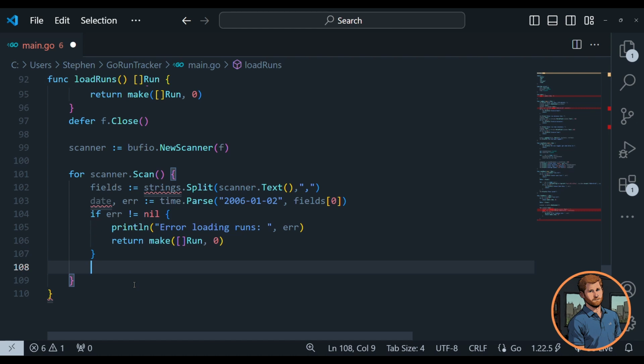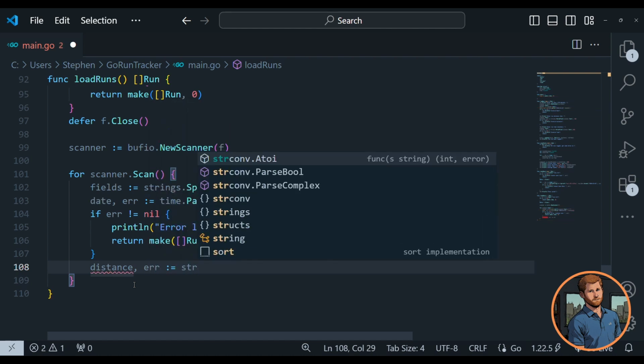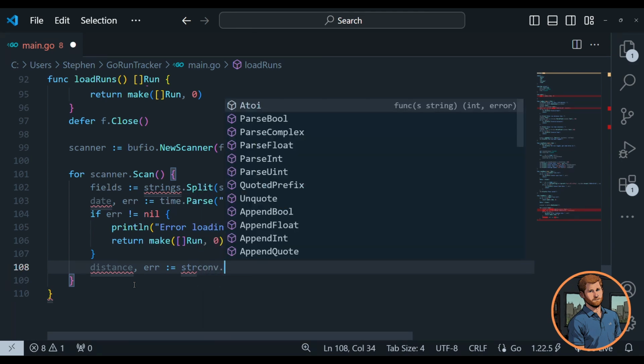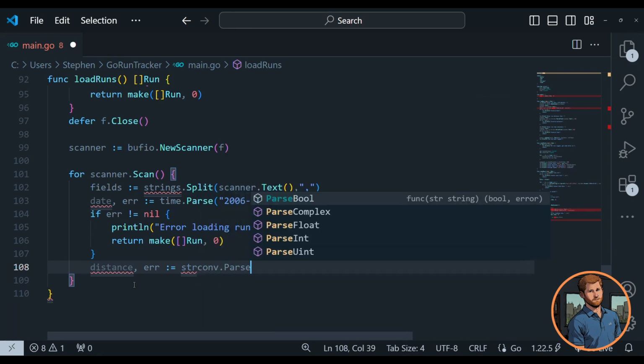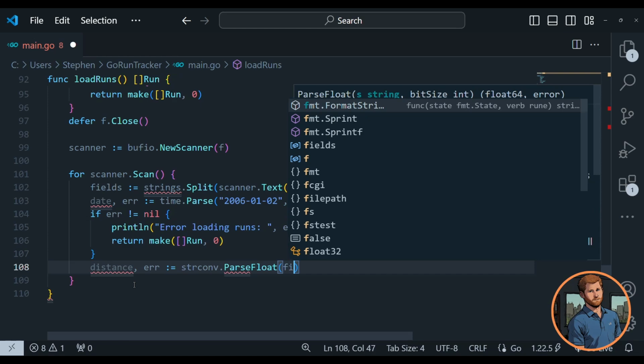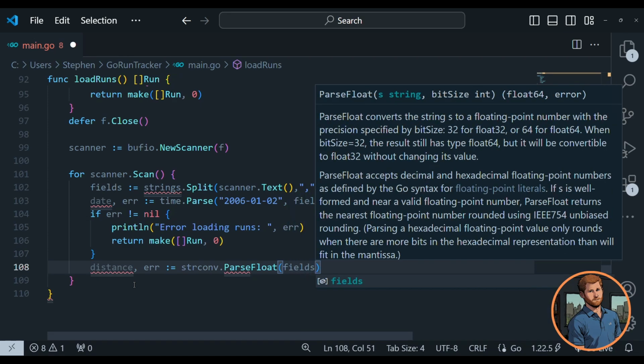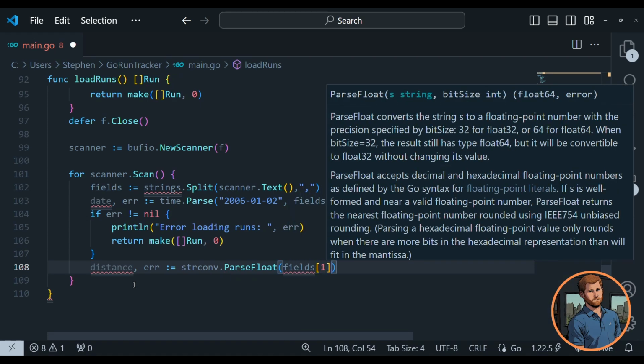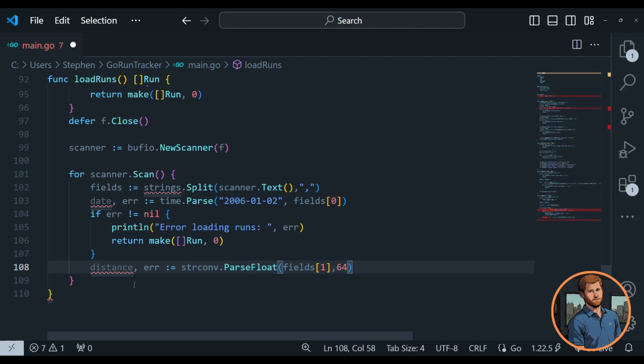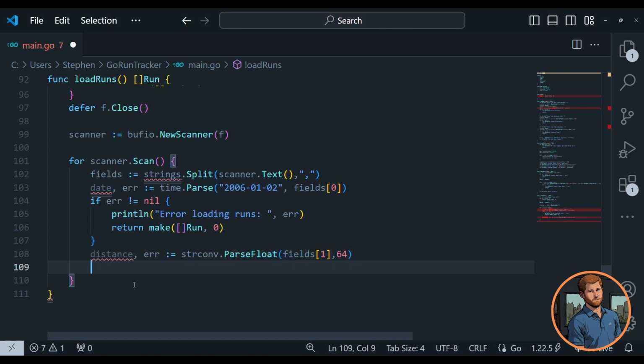Alright, so we've grabbed our date, let's grab our distance. We'll pass that as a float. That will be our next field. And we'll say it's a 64-bit float because that's what we've set it as. Alright, we good there? Yep, that looks good.